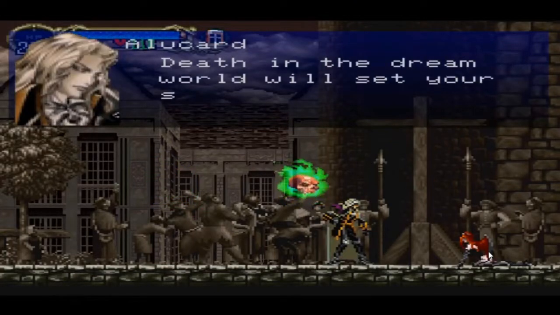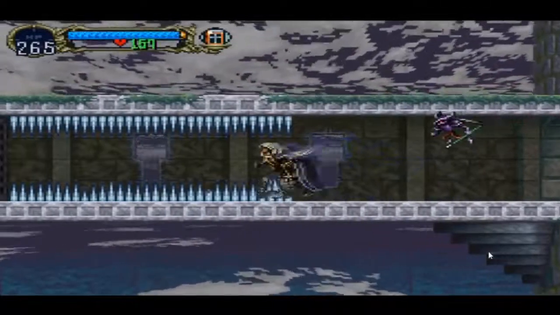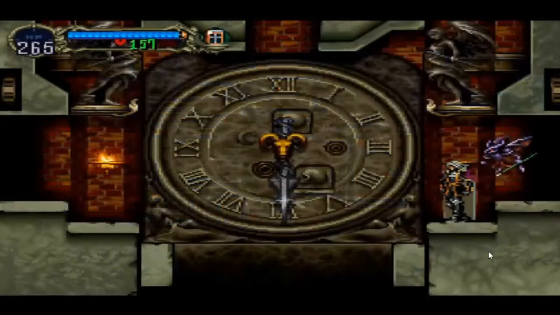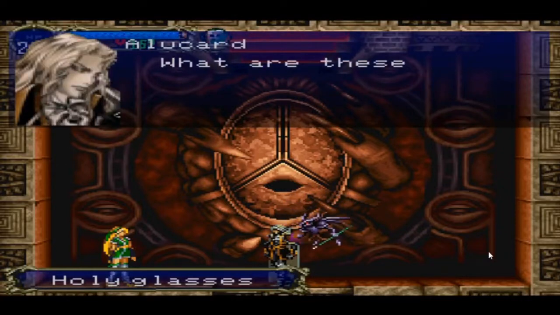After defeating the Succubus, Alucard buys the Jewel of Opening to enter the royal chapel. With the Spikebreaker armor in Bat form, he's able to get the silver ring. Wearing both in the clock tower allows him to go beneath it where Maria is waiting. She gives him holy glasses for Alucard to face Richter with.